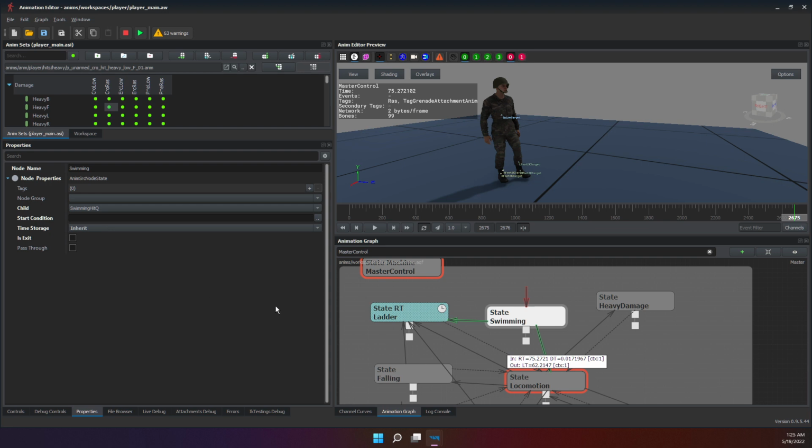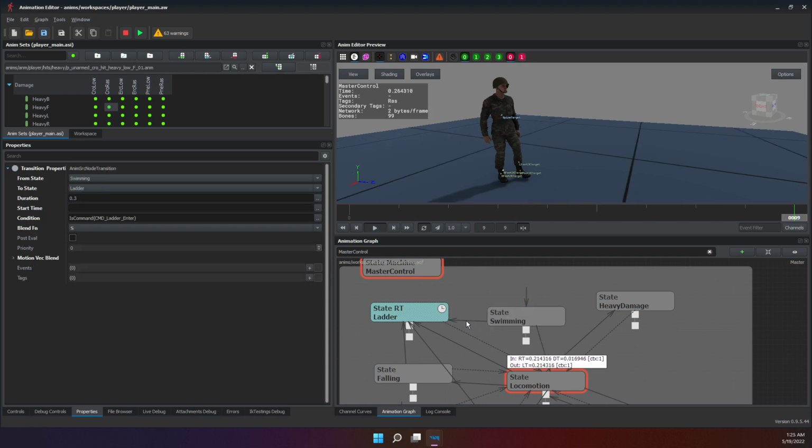I would recommend trying not to have a lot of transitions, because if none of them are evaluating true yet, all of them are going to be processed. So try to keep that to a small number. So let's explain the transition from one state to another.